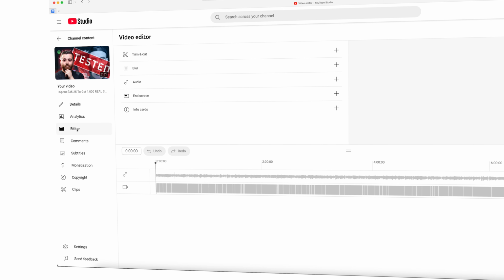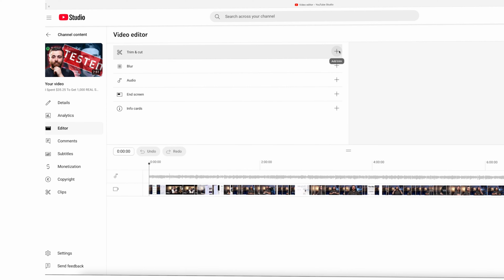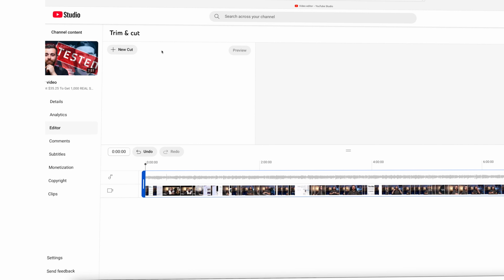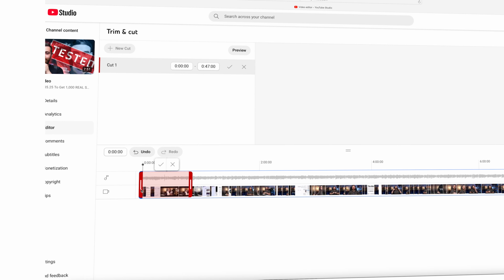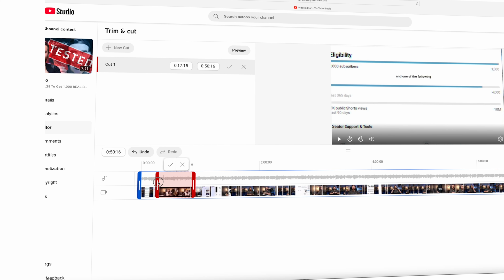So what you're going to do is leave in intro 1 inside your video, okay? But you're going to use the trim and cut feature here in YouTube, and you're going to trim and cut intro number 2 out of your video. So what you're doing essentially is you've uploaded 2 intros and 1 video. At this point, you're cutting out one of the intros.